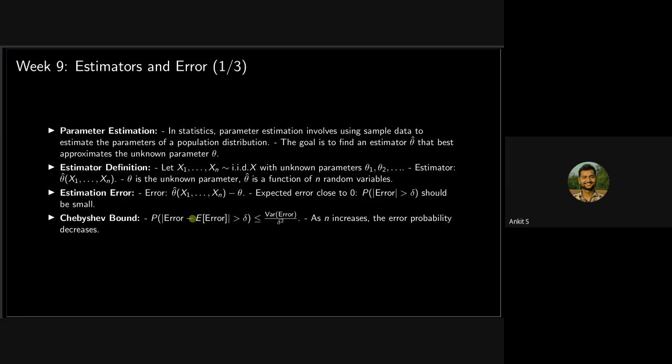So error is our random variable of choice. We're trying to measure the error. At this point, Chebyshev's bound makes some sense. You don't want the error to be greater than some value, or you want the error to be confined within some range. In that case, you will use Chebyshev's bound, so you can confidently say that I am 95% confident that my error will not go beyond some units, some delta.